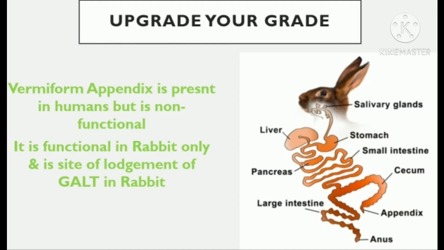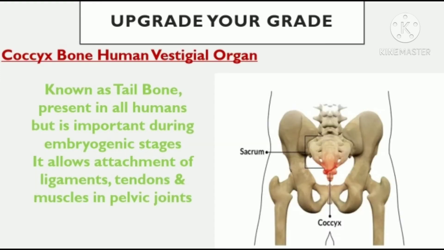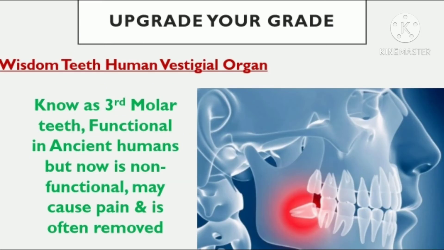The appendix can be removed from the body through surgical procedures without any harmful or negative impact. The second most important vestigial organ is the coccyx bone, also known as the tailbone. This tailbone is a remnant of the evolutionary process of our ancestors. The coccyx bone is present in humans during embryonic stages when the embryo is 31 to 35 days old, but later loses its function. According to recent research, it is involved in maintenance of the body's weight, allows attachment of ligaments, tendons, and muscles, and provides attachment for pelvic joints.